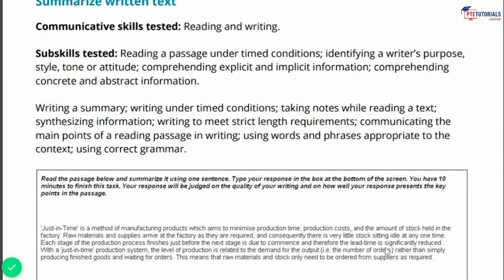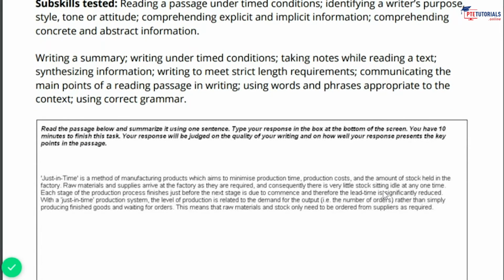And next will be your writing section. Summarize Written Text will be the very first question after completing Answer Short Questions in the speaking section. For this particular question, you will have 10 minutes. Minimum 2 questions will be there, and maximum there can be 4 questions under this task. One question will have 10 minutes, the next question another 10 minutes, and the next another 10 minutes. Time will never be carried forward to the next question.